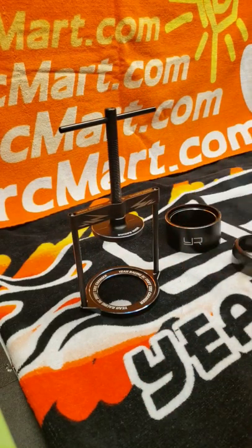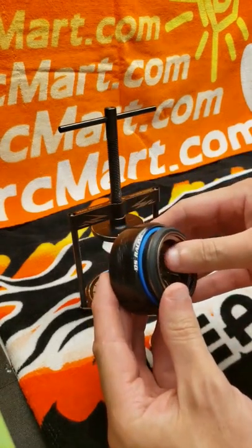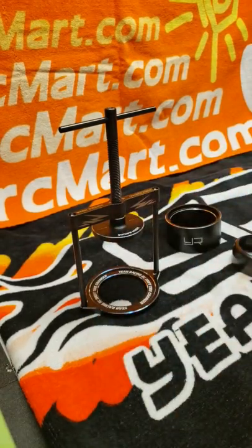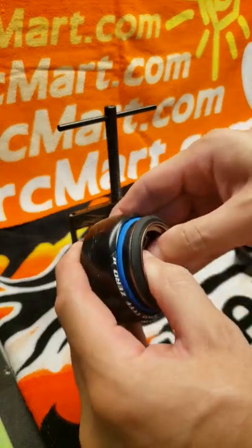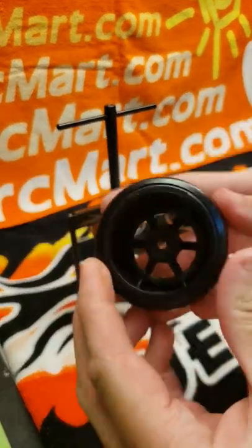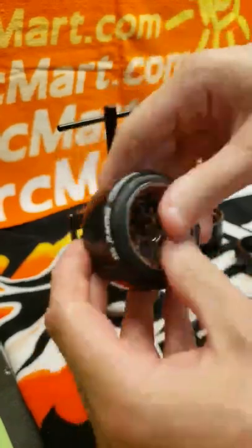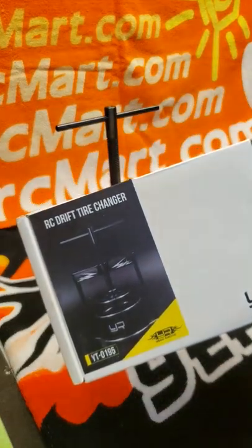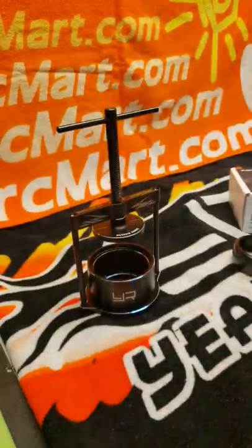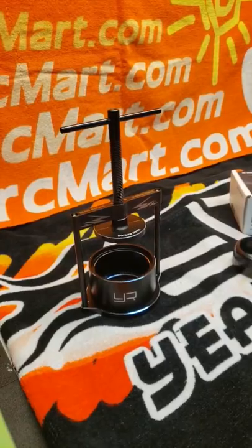It's a great little tool to have, especially if you're running DS Racing tires. For example, they go on fairly easy — you hear that click and it's on — but to get it off I'm pushing as hard as I can and it just goes nowhere. So check this out, it's a great little tool and it's fairly inexpensive. I hope you guys like the video and maybe I'll be coming out with a new one soon. Take care guys.